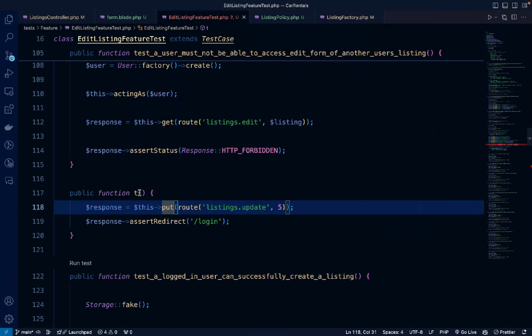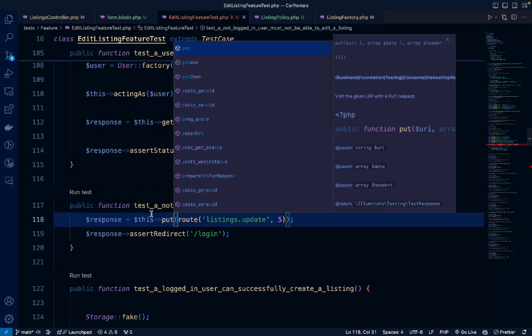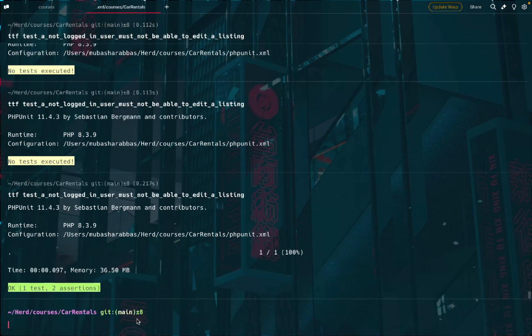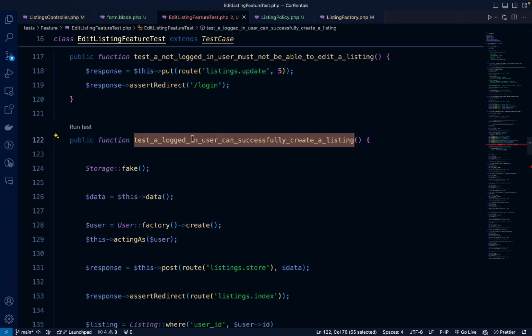So it's supposed to be a put. And now let's run the test. Okay, so it passes. So it tests a logged in user can successfully edit their own listing.